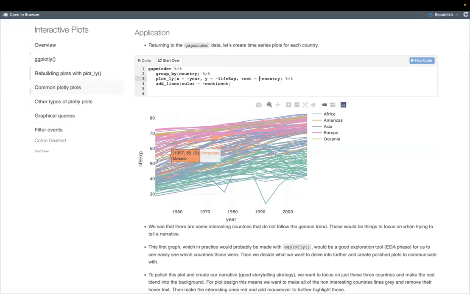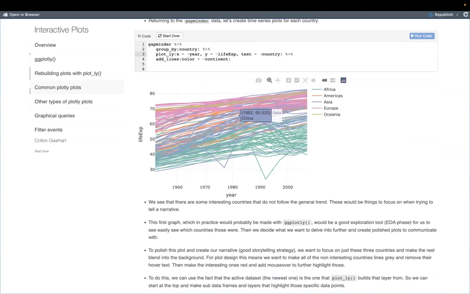And it turns out this line, if I trace it all the way up here, turns out to be China. So if I were to be able to highlight the data on here, it would be China. There we go. That kind of doesn't really follow this trend. It has an increase, a decrease, and then a really big increase in life expectancy. So maybe our narrative is to focus on just those countries, right? That's going to be the interesting part of this story.